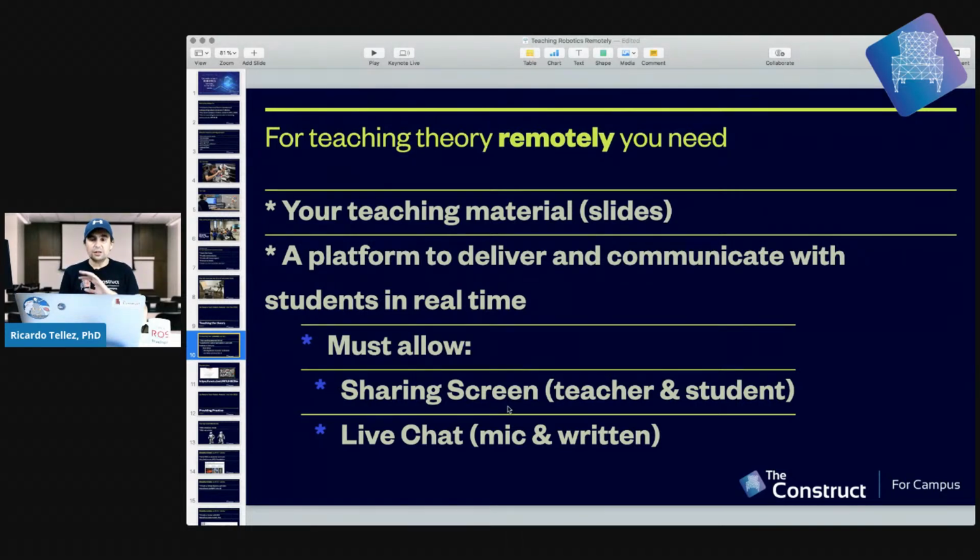Then sharing a screen, check. A point here: in sharing a screen, it's very interesting that the teacher can share the screen. For example, now I'm sharing my screen with you here on the slides. But it's also very interesting that the students can share their screen with you, because sometimes you will ask them to write some programs and do some things, and then it will not work. So you need to see what the problem is, so they can share the screen with you. Okay, so far so good, right?